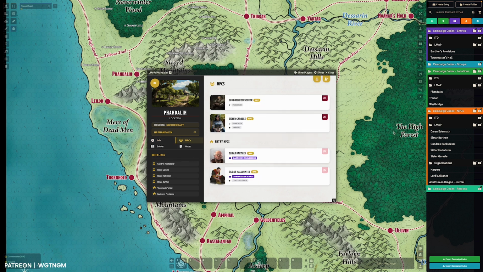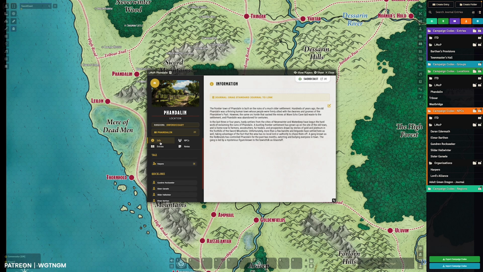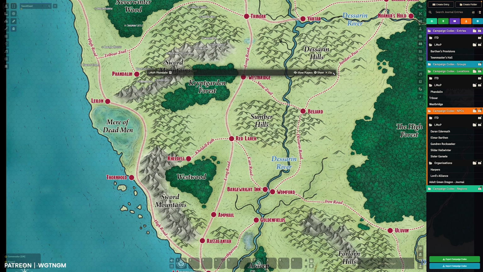You can also grab organizations and assign them to a location, and they'll appear there as a tag. You get the breakdown of where your NPCs are. It's all been just made a little bit more compact. And you've got, again, these cards, and they'll have indications of what the tags are. And we can jump up to regions, for example.